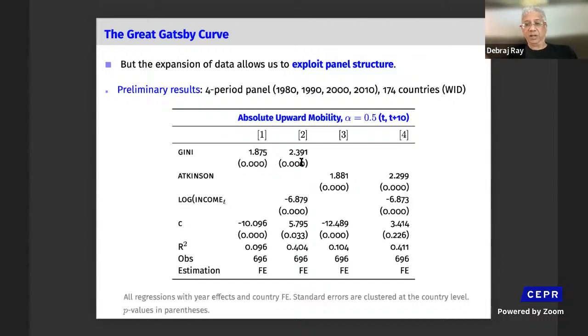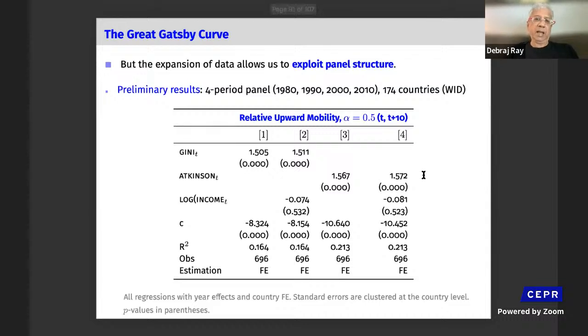I have no skin in this game. I do actually, because I love models of non-convexities or poverty traps. So this is an interesting question that deserves an answer. If you replace the Gini coefficient by the Atkinson measure of income inequality, you get the same positive relationship. And the last table I'll show you is for relative mobility, where again, the positive relationship persists.